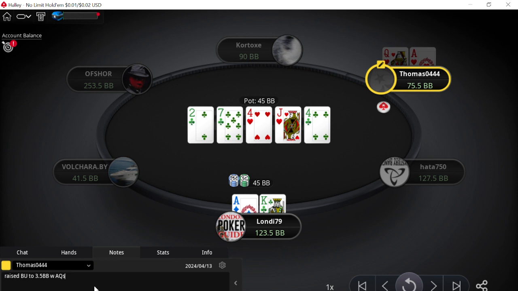So that's it. And then I could also write, because it went check check on the flop, check check on the turn, and on the river I bet third pot. So I could write called 1/3 on river with ace high after check through before.